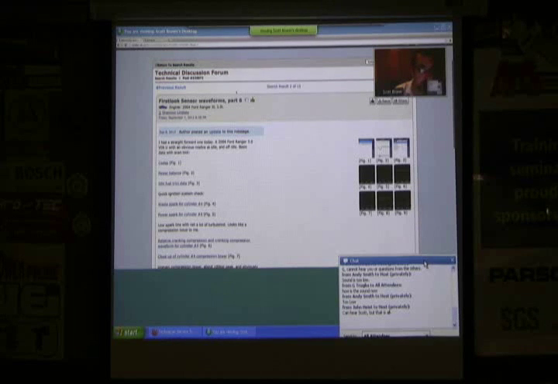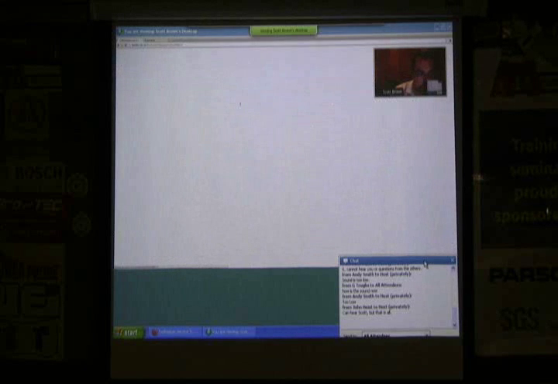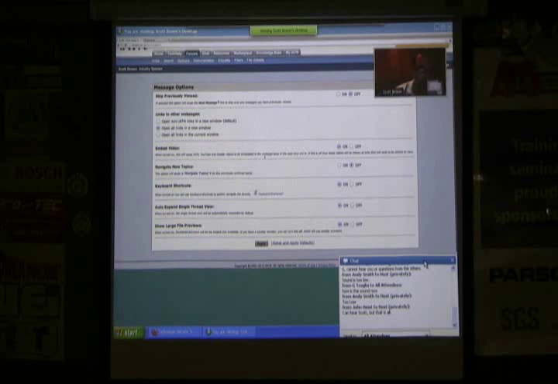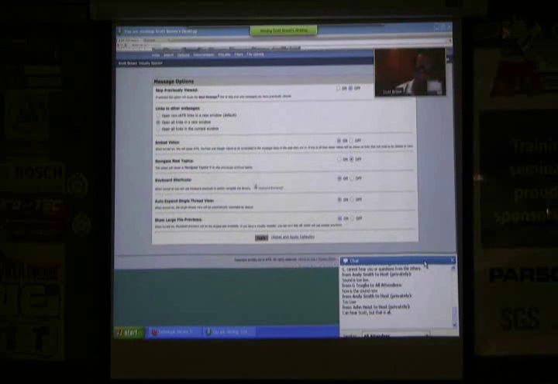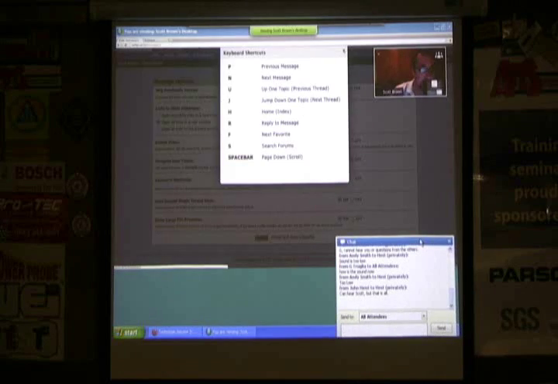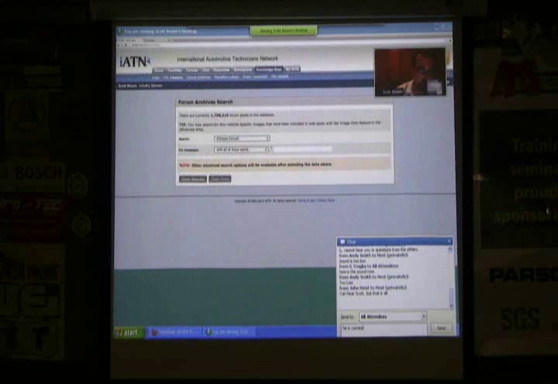So I need to actually go back to options and make sure that my keyboard shortcuts are set, and yes they are, okay. And these are your keyboard shortcuts to navigate through the forums, and that letter S is your search. So as soon as you hit S, it's going to allow you to search this forum again. So these are just some things to note about that.